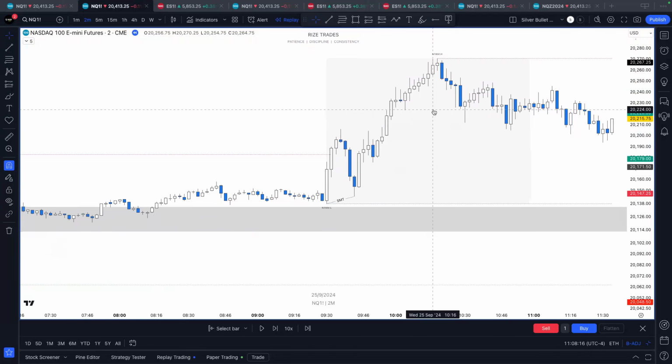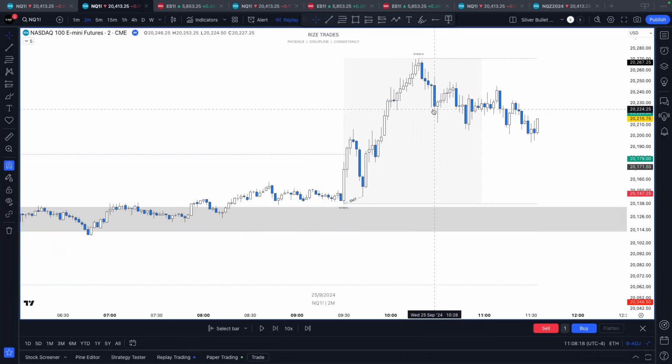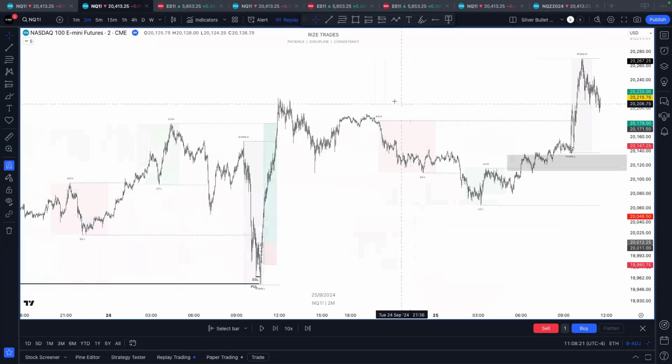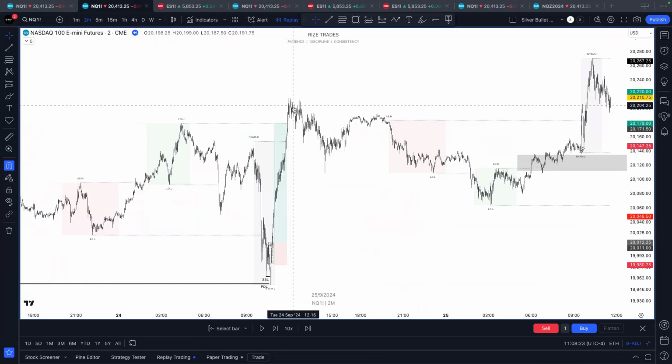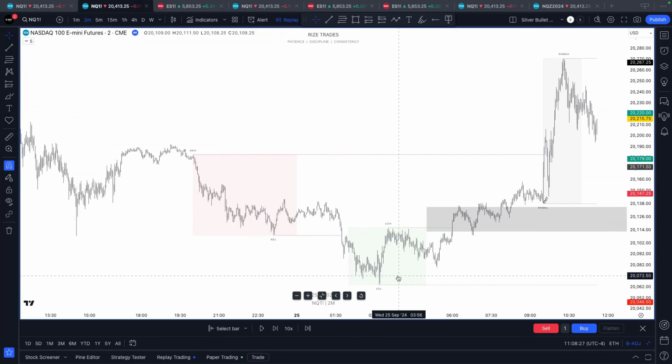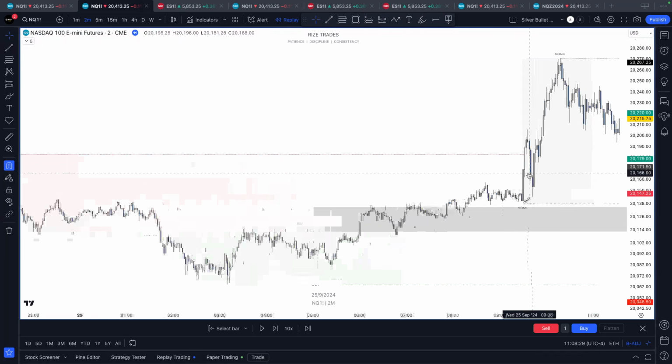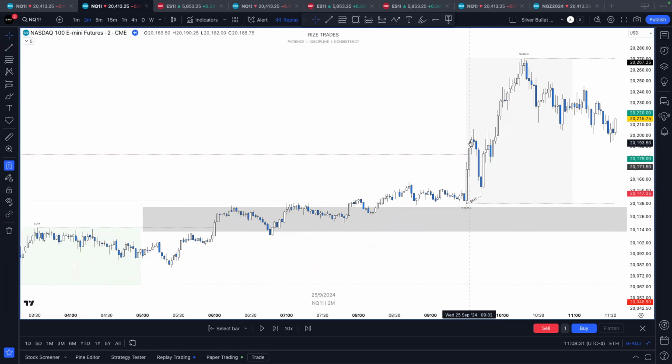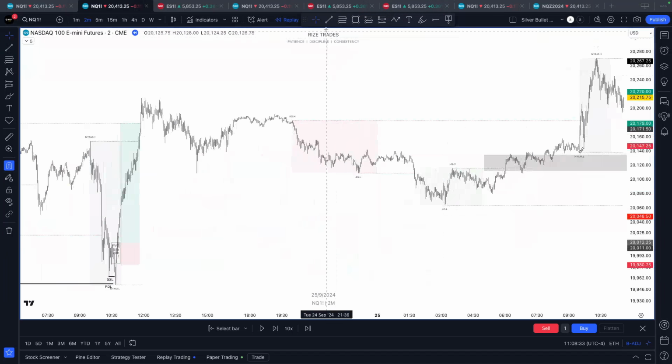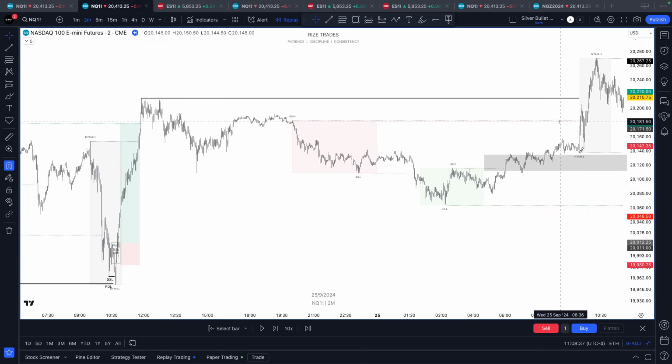Okay, so on to Wednesday, the 25th of September. This was a day where we were drawing into previous day high. Okay, so we had relatively equal highs here. That was our draw on liquidity, London manipulation, low of day, and then it was a continuation. So New York opens up and we draw towards the drawn liquidity. Okay, we don't manipulate any lows. We don't take liquidity. This was our draw in terms of previous day high.